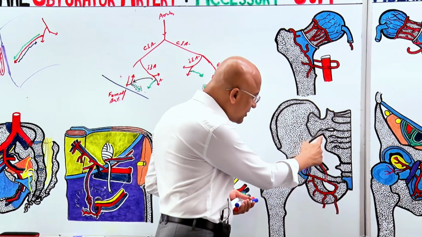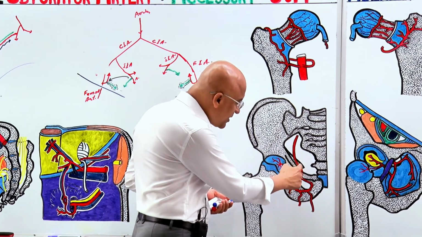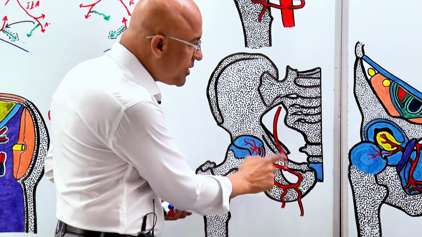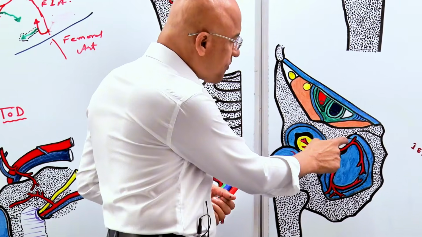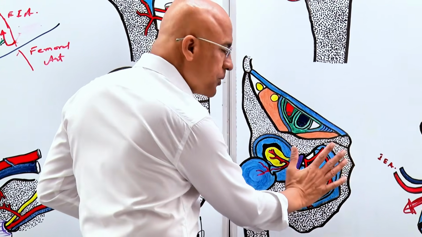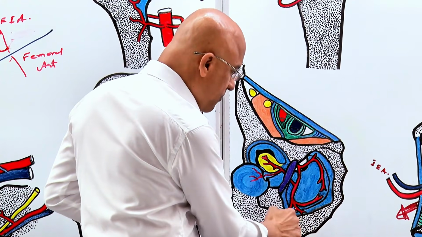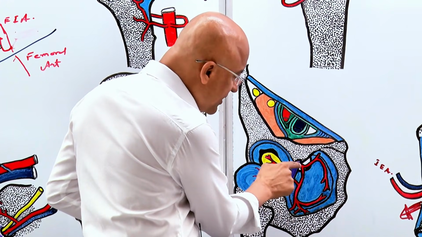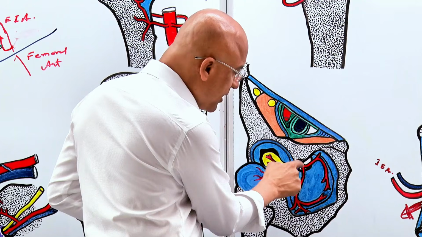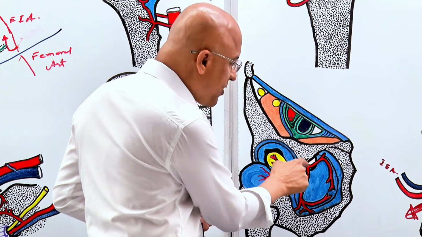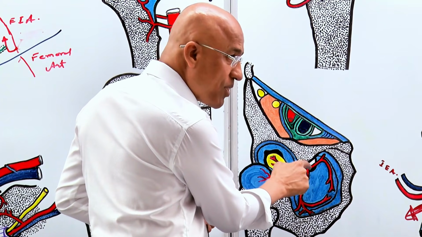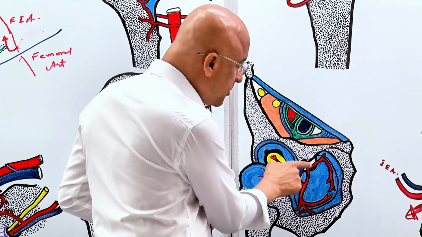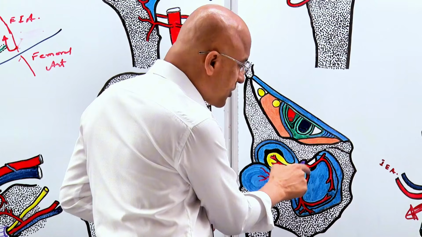Here, you see this artery is coming, and eventually it is coming out, right? You see, this is from the front view: obturator foramen, obturator membrane, the blue, and this is showing the outcoming obturator artery, which immediately divides into anterior and posterior branch.